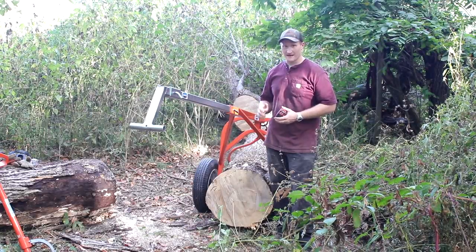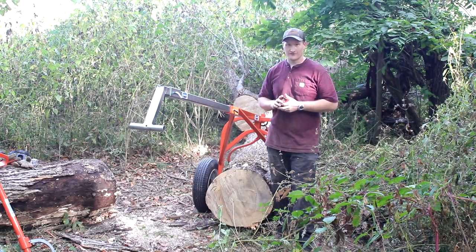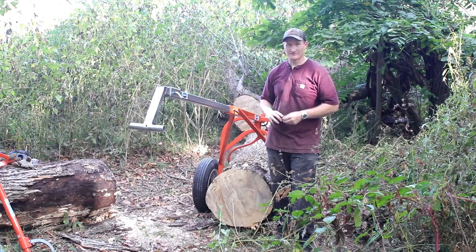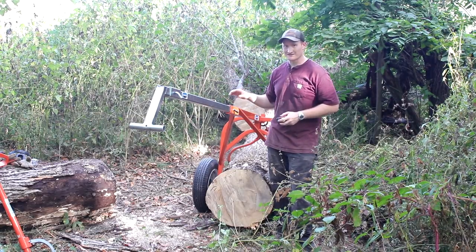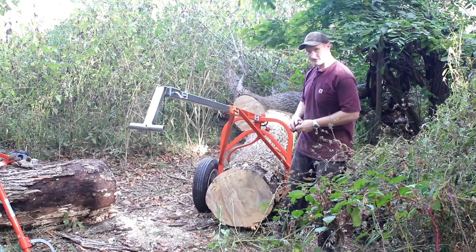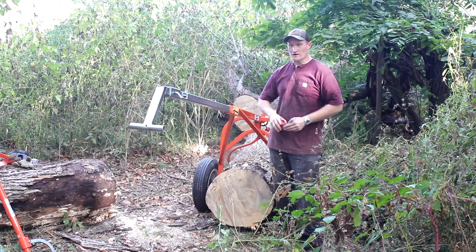Okay, I didn't show the second half of cutting that back part of that log off of there. I figured you'd seen me suffer enough. Some of you enjoy that, I guess, but it was enough for me. I did get it cut out. I went and resharpened the chainsaw chain, and I got through it a little bit easier than before, without the smoking guns. And this is the log right here. It is 22 and a half inches wide.